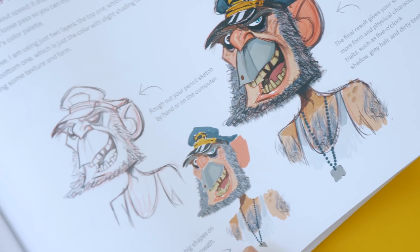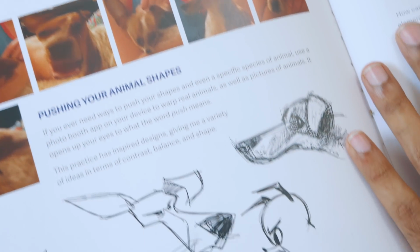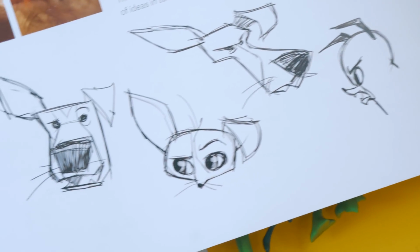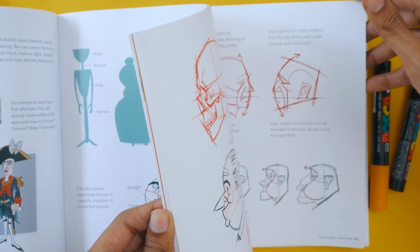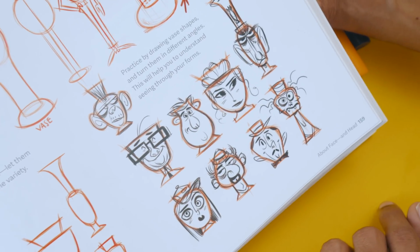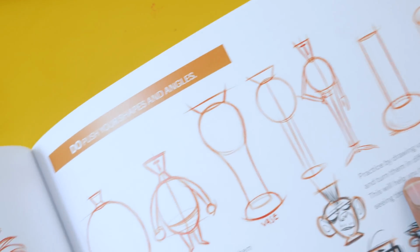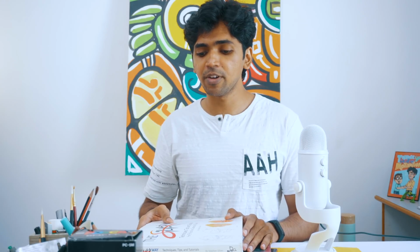So this is the book that I highly recommend, and this is my favorite book, right? And I still go through it whenever I need it, because it's like a buffet, right? It's not like it's a course, it's a buffet. You go and dig in ideas and take that idea and apply it and go back in, dig in ideas and come back up. So yeah, those are some of my favorite art books.